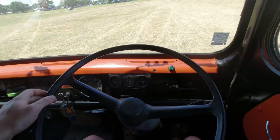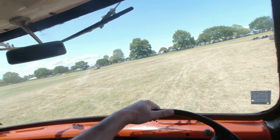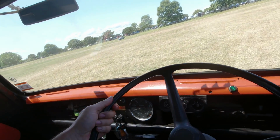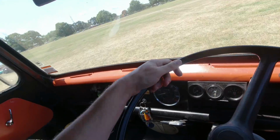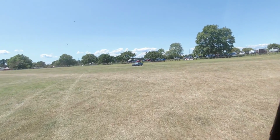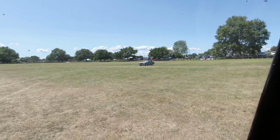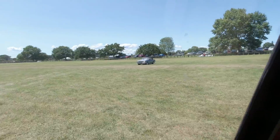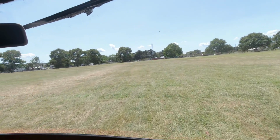Well, you're not going to get a full road test experience, but I'm driving the Austin J4 van around a field. We are in second gear. I have no idea where first gear is. I couldn't find it, so I gave up. That is a Ford Cortina that I think appears in my video where I road tested a Fiat Bravo. It came the other way. It seems to have been left over here all on its own. But it goes to show how much bigger the show would have been yesterday.